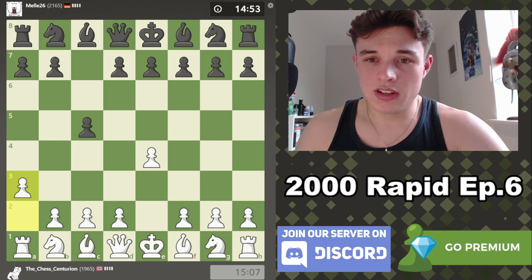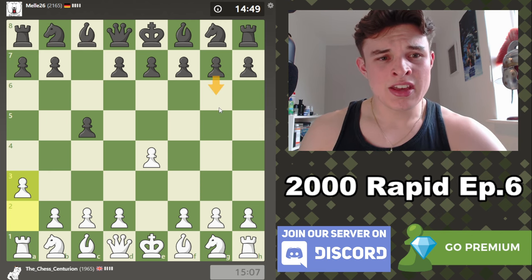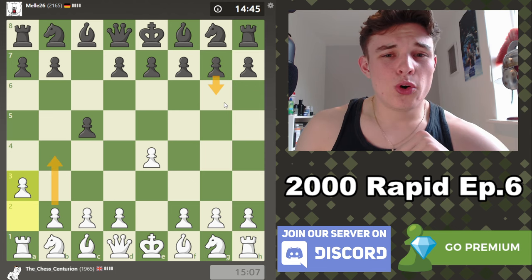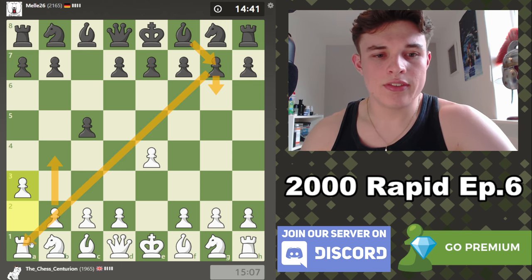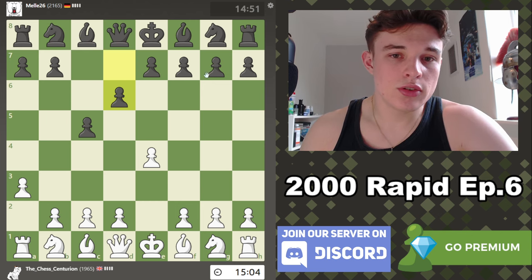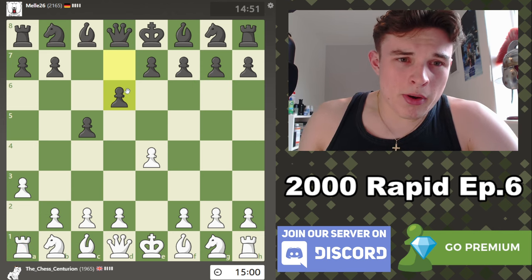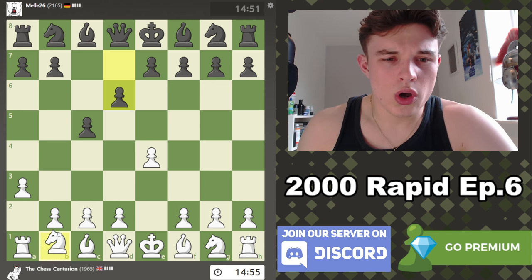The most common line that higher rated players like this guy tend to play is g6. And the point is that b4 is no longer viable because of bishop g7. And you take advantage of the fact that the b-pawn has vacated the b2 square and you can target the rook early. My opponent goes d6, which means that b4 doesn't really work.